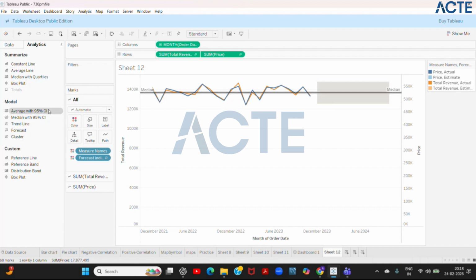You want to check the average, you can also check the average, right? What is the difference between average and median? You already know, right? Average means your mean value, and median means your middle value, the middle of your sample values, right? That's it.